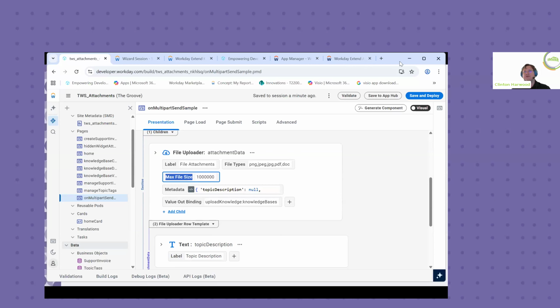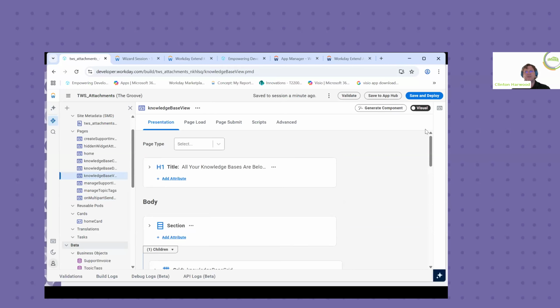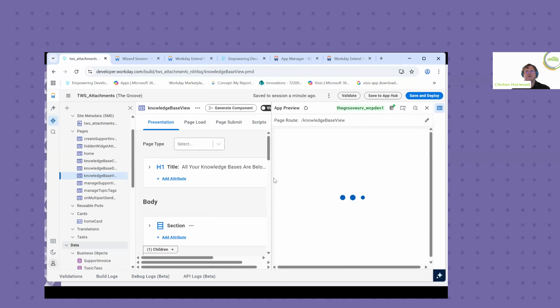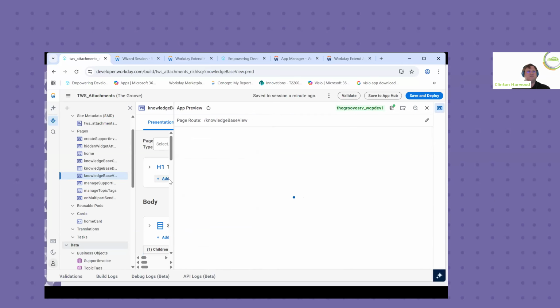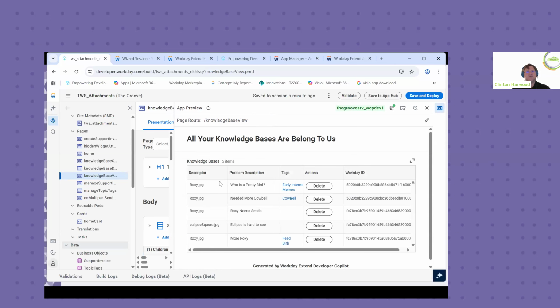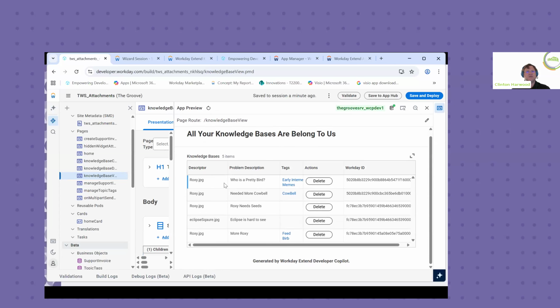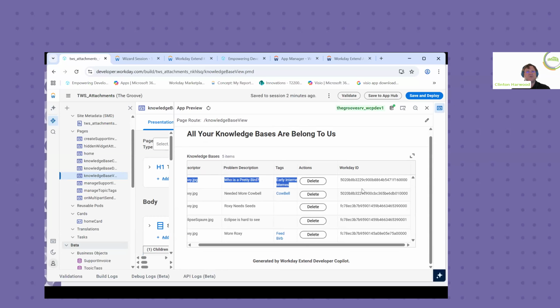Now, I realize we're just about out of time. The file uploader here is what you're going to see as the best way to do multiple files on a page. The other things you can start to do are with grids. So this is a way of looking at attachments through a grid. And this has got the standard Workday ID pieces. The download ID is available.